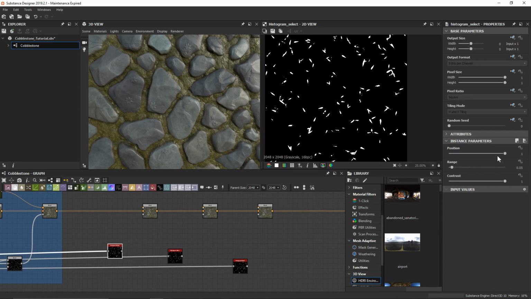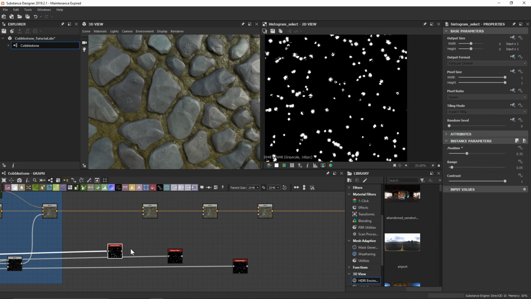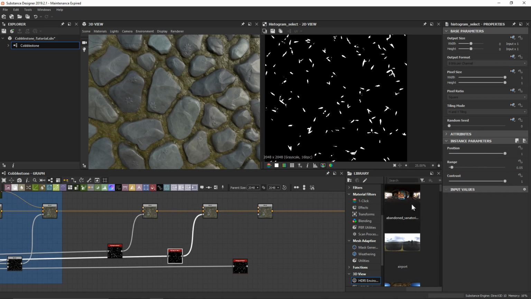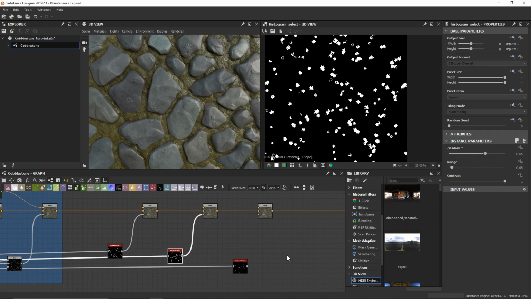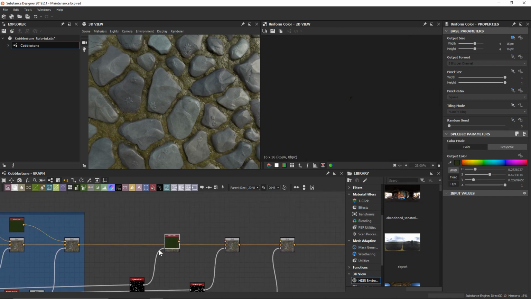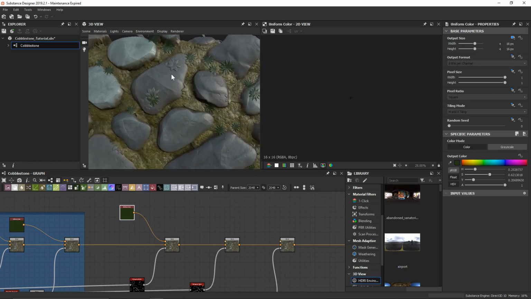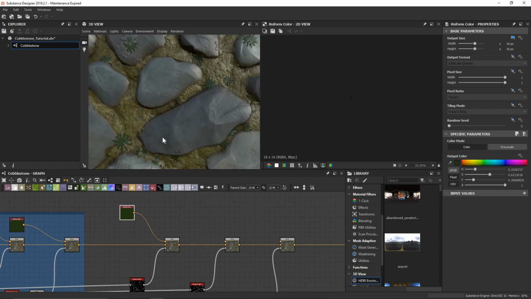So the first one here, I'm just going to want to change the position all the way back down to where we have our leaves there, our first leaves, and we'll plug that in. Plug this guy in and make sure that it is our second leaves there, and this one for our third. Now I'm just going to steal this color here, plug it in, and you can see immediately, right, it's going to just find all of those different first patterns and start to color them in. So that's pretty sweet, and that's really, really cool. I'll plug that one in too, and we'll plug this guy in.